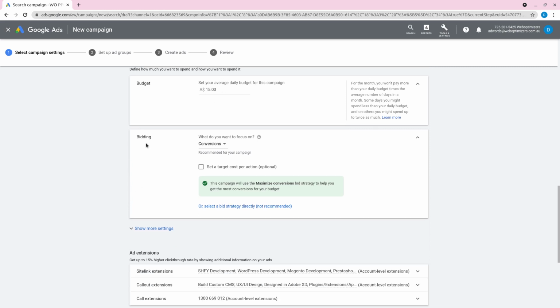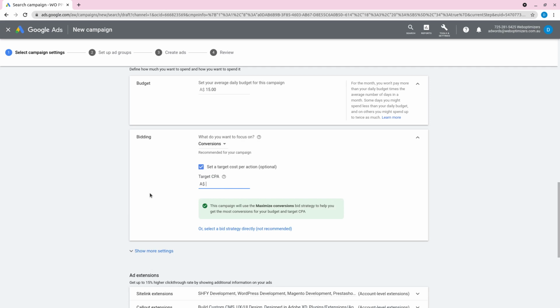Now, in terms of bidding, there's an advanced video that will talk about different types of bidding, but for the purposes of starting out the campaign, I am going to leave it to conversions, and I'm going to set a target of $15 a conversion. So what that means is I'm saying that for every $15 that Google spends, I'd like to have a form being filled.